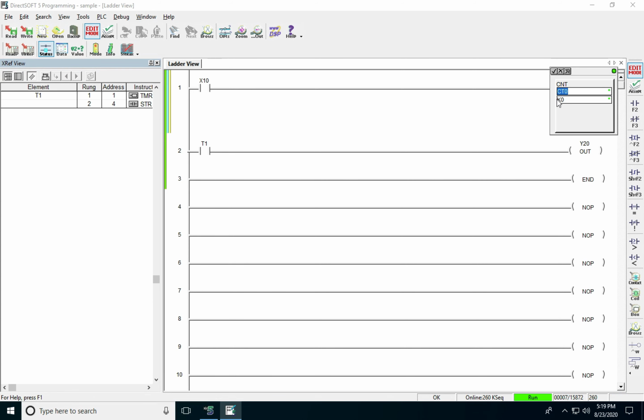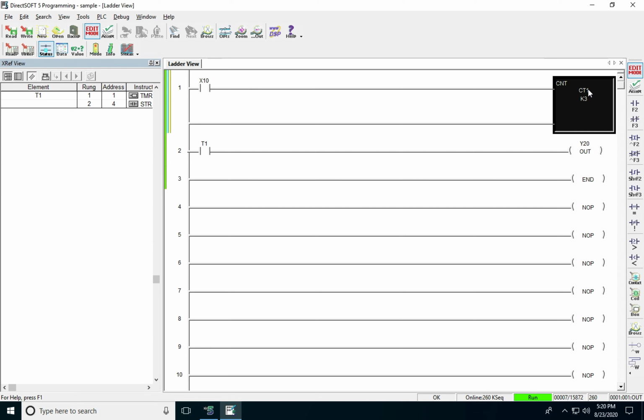What this means is that whenever 3 counts are hit, this counter CT1 is going to be active. So you can tick that. Whenever you press X10 one time, counter 1 counts to 1. Whenever you press a second time, it counts 2. Whenever you press a third time, it counts 3. And whenever 3 happens, this counter is going to be turned on. Also, we have to give a condition to turn this counter off. I'm going to give switch 2 as that reset command. So I can give it in the second line of this counter. What this means is that whenever X11 is pressed, this counter will go to 0.